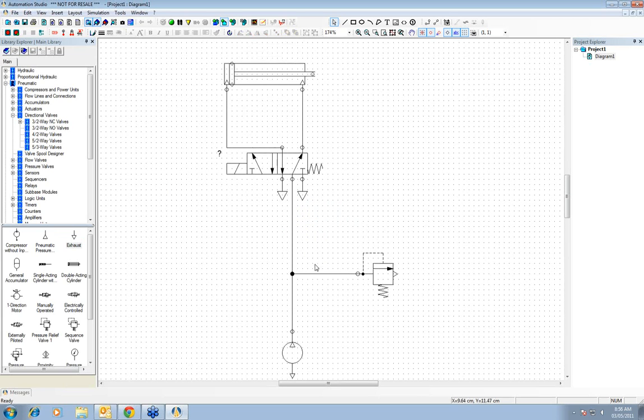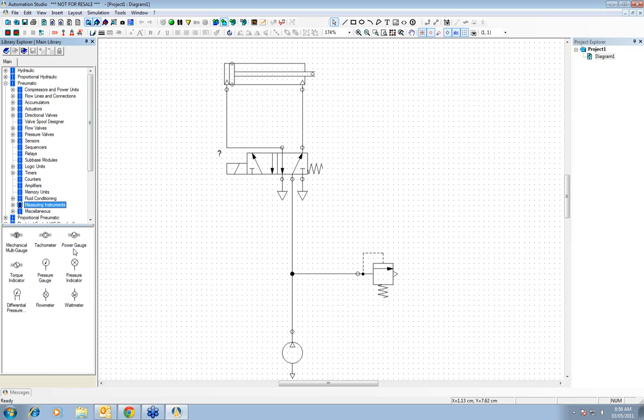Okay, that's good. And now in Automation Studio, since we have this bare bones structure and those components in their proper location, what we're going to do is insert a few of the different measuring instruments that we would like to show here. And when you're coming directly from the main library and you drag and drop a component in there, it's going to automatically be attached to the line. So as you can see, it was automatically inserted on the line. And you can do the same here if you have a flow meter. You can directly drag and drop flow meters right in here.